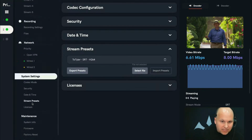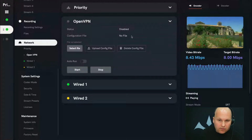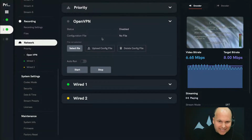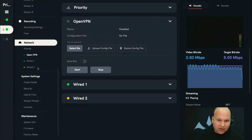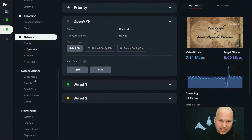Moving on down the menu system here, this is something new. We have OpenVPN built into the device. We will have basically tun mode, which is the device will connect to OpenVPN so that you can access the device remotely. We are building in a tap mode soon here, shortly after that, which will feed and bridge the wired or the secondary wired Ethernet and allow pass through to control another device. So that's coming down the pipe for this sort of functionality as well.